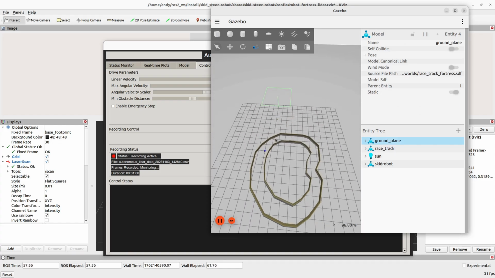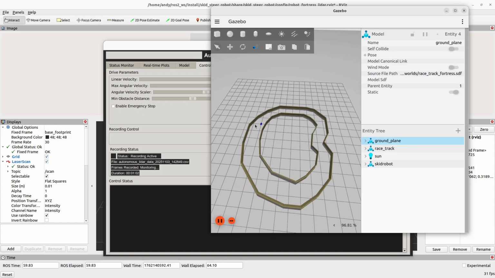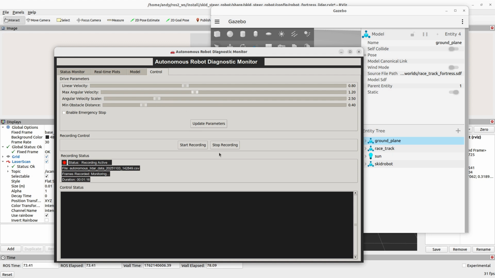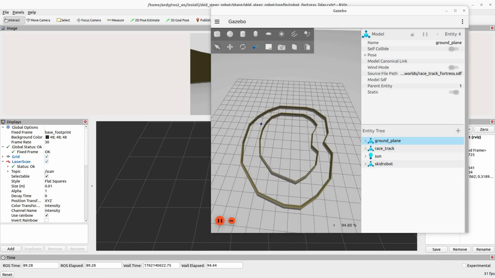If you see the environment here, at this location we can increase the speed, and around the corner here, especially here, we should reduce the speed, right? So we can do this from this program if you want to collect the data for the multi-target regressor, but for now just ignore this one.